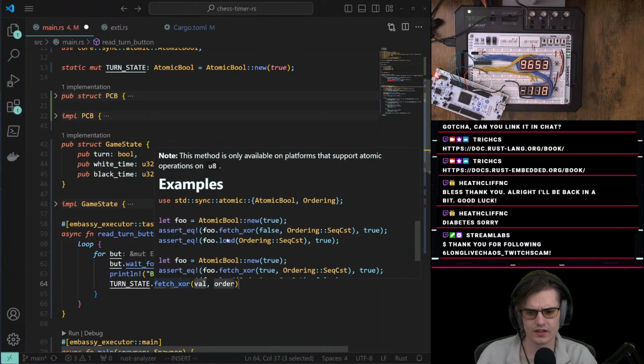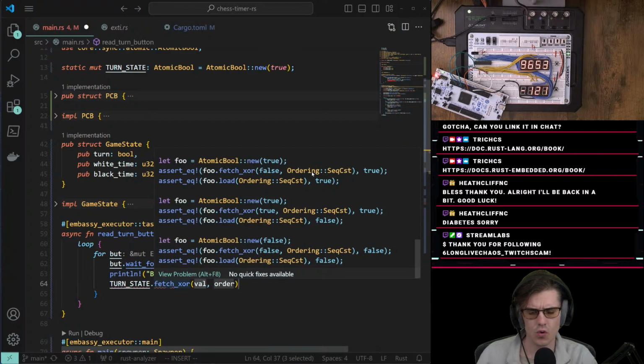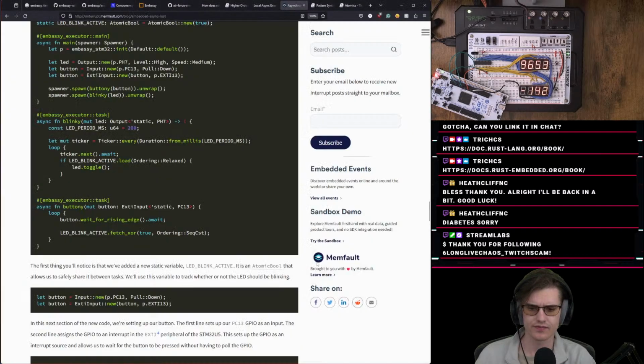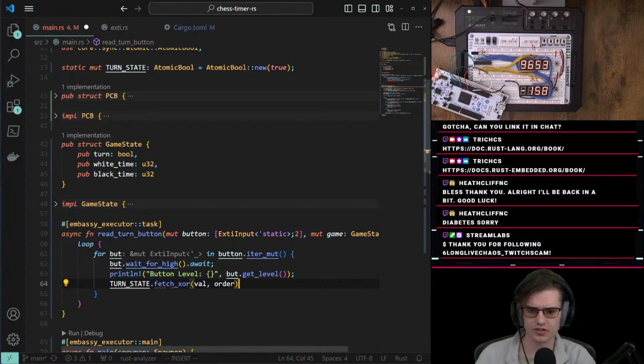Exclusive OR. Ordering, and then they have something here. What is that? Sequence CST. I'm not sure what CST is. Let's have load. You're fetching something and loading it into something. Oh, you're loading in the value maybe? Not too sure. You get to choose the value. Yeah, if you load it, it's like the load operation if it's ARM, or sorry, assembly. So they have a sequence. Well, let's try that out.